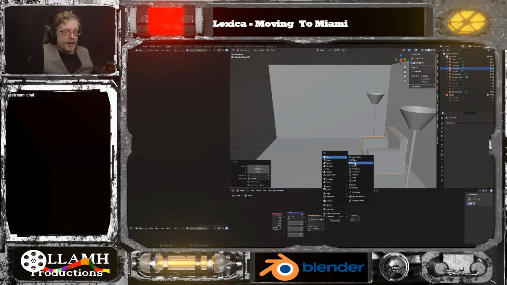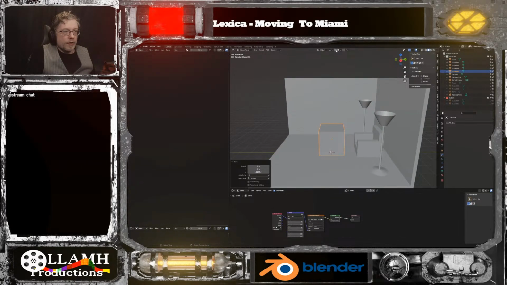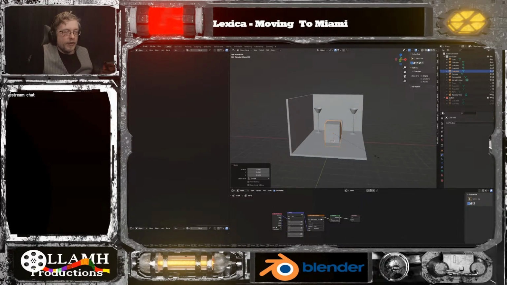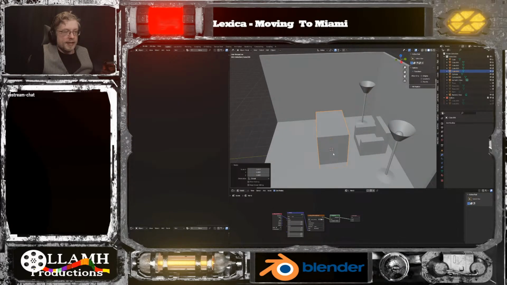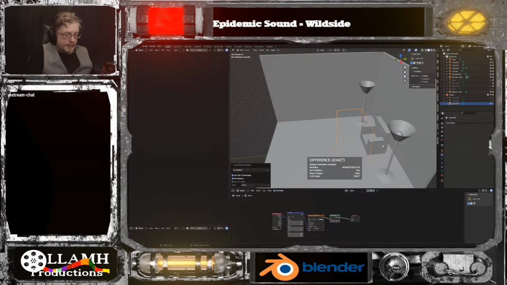So if we add in another cube, grab it here, grab it on the Z. We want to scale it on the Z. You always want it a little bit bigger than what you're cutting, because otherwise the side faces will really mess with you. Now grab you on the Y. We apply the scale, Shift select that, Control minus.